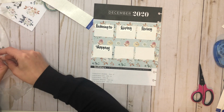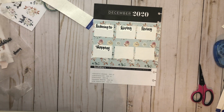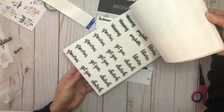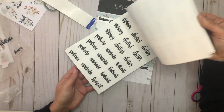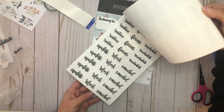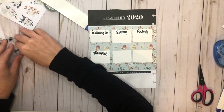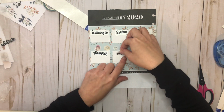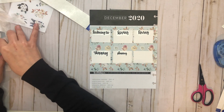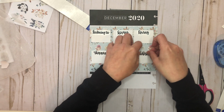The planning sticker is small. I can't imagine that this, what is this, the first sticker? I can't imagine that this bigger sticker book doesn't have planning in it. Let me just see how that size matches up, right? Because would Heather make a sticker book that doesn't have the word planning? The days of the week, the months. Okay, maybe this one doesn't, but the next one does. So I will just be dealing with a smaller sticker here, which is fine. It doesn't bother me that much. Okay, and celebrate.